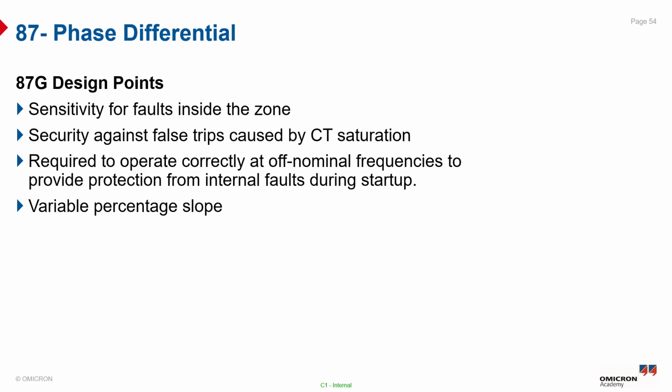So the 87G is used to protect against three-phase faults, line-to-line faults, and phase-to-ground faults, and may not be able to detect a single phase-to-ground fault on high-impedance grounded generators. So the restraint or percentage differential trip characteristic is used to improve sensitivity for detecting small levels of fault current and also maintain security against inadvertent tripping due to through faults.